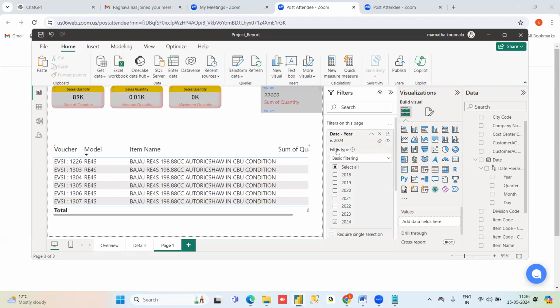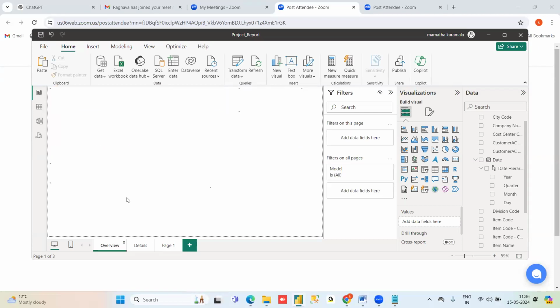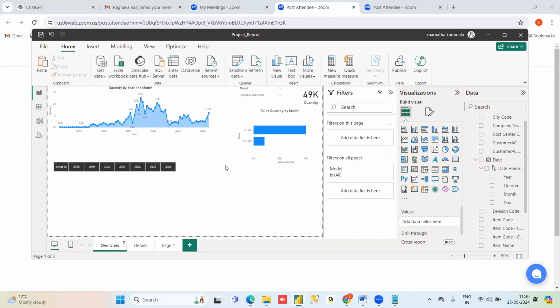If you are applying any filter at page level, all the visuals that exist in this page fetch the data only for 2024. Here you have selected 2024, but in Overview you will get all the years, because that filter is applicable to that page only.